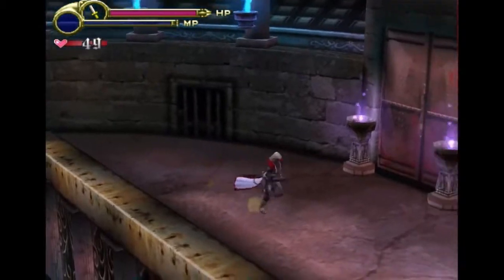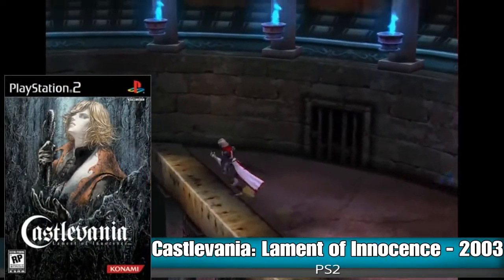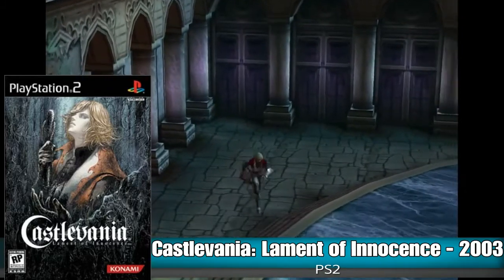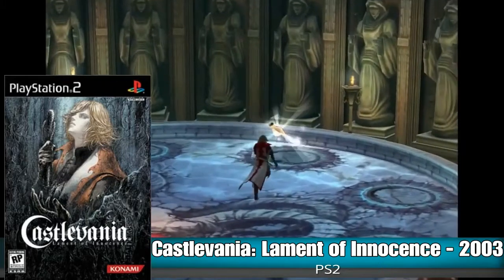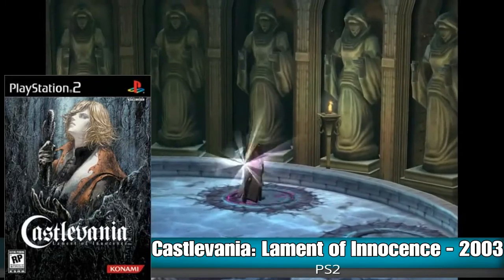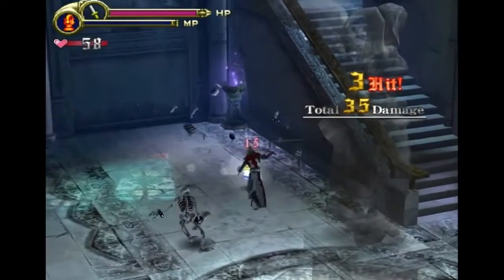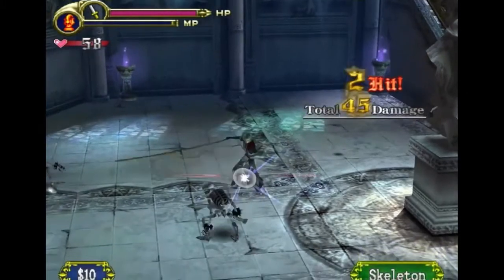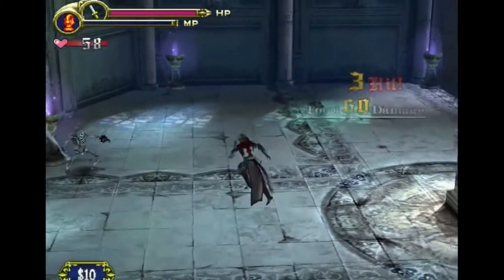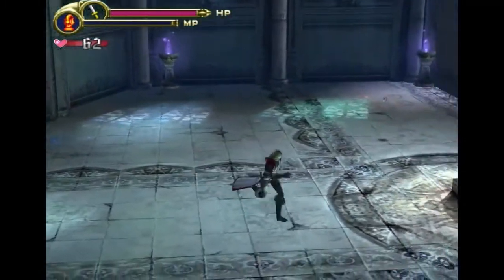With Sony's PlayStation 2 out, Konami soon began work on the next 3D installment, Castlevania Lament of Innocence. It was released in 2003, exclusive to the PlayStation 2. This game acts as technically the first Castlevania game in chronological order, taking place in 1094. It tells the origins of the conflict between the Belmont clan and Dracula.